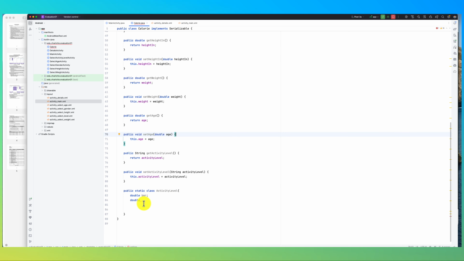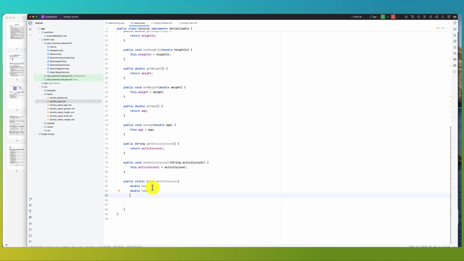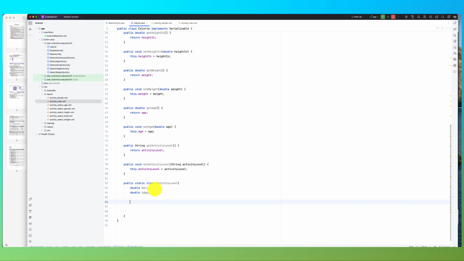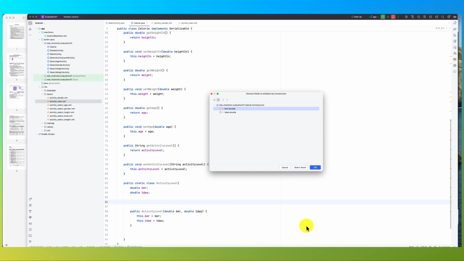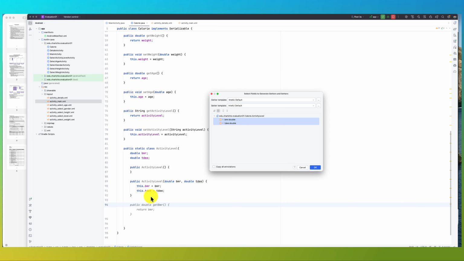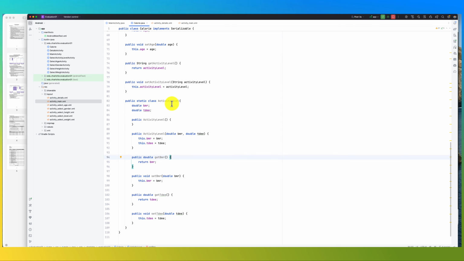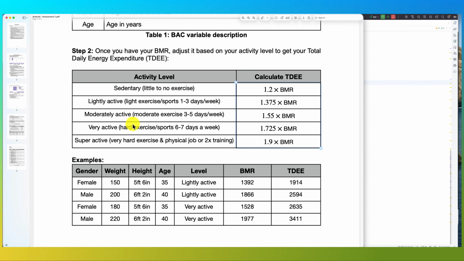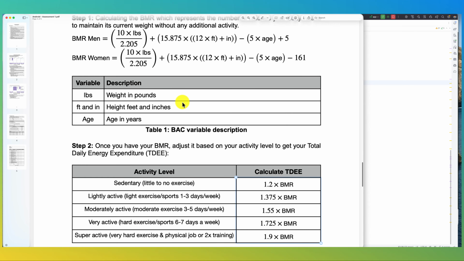TDEE. And this value is just calculated. So I could do something like this, or we can do a constructor that is empty. Okay, and then maybe we can do a getter and setter for both, and it can do the calculation. So it can do the calculation by passing it the BMR. It can give you the TDEE.